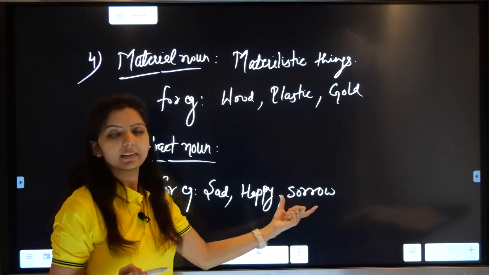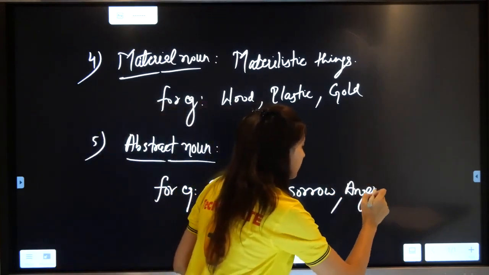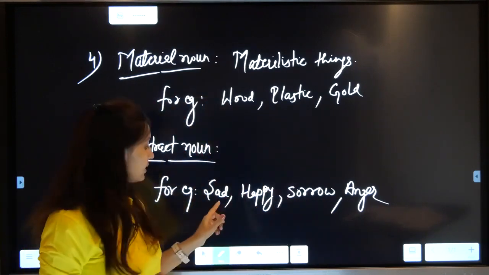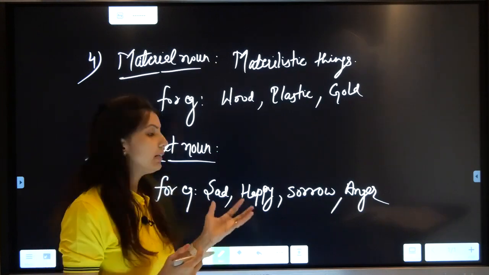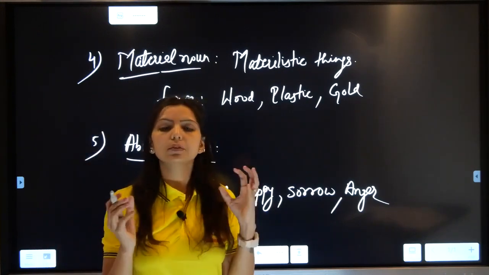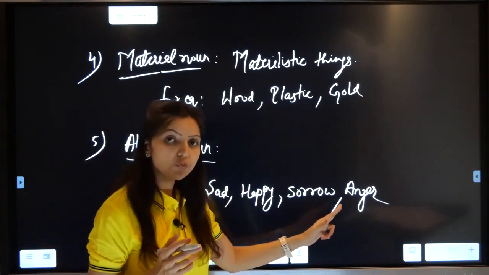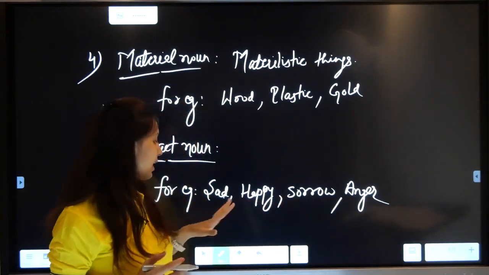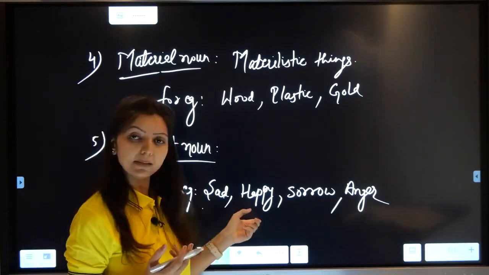So these are the feelings, okay? If I say anger, ठीक है? If I use these terms, these are nothing but names of something. Sad is what? Name of something. Happy is name of something. These are names which exist in the universe. These are those names which we can feel. If someone is sad, I will say sad. If someone is having some good news, they will be happy.